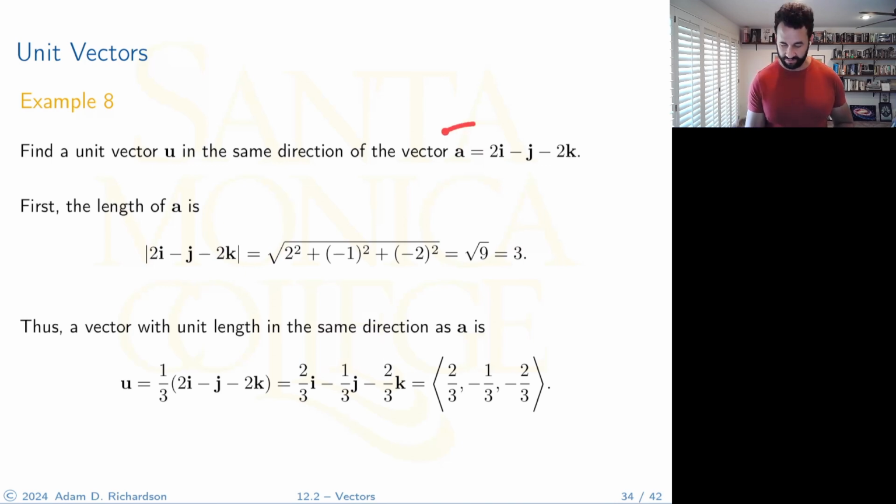Now we're going to take this vector and just divide every component by 3. That's all you've got to do. So multiply by 1/3, divide by 3, you get this, this, this. And so this is a unit vector that is in the same direction as A, but has length 1. So we've shed away all of the scaling involved with A, and now we're just talking about the direction of A.